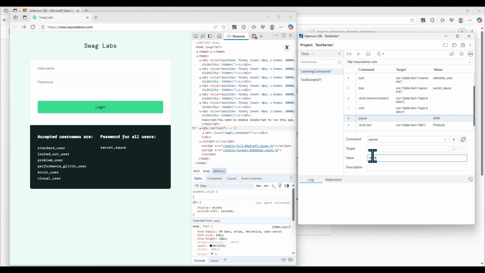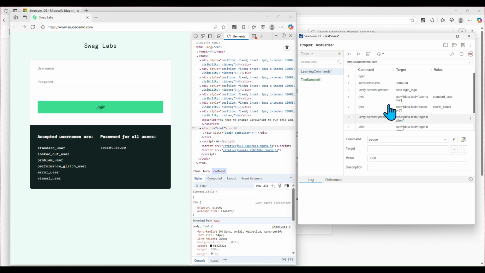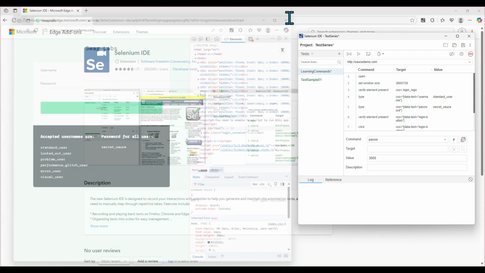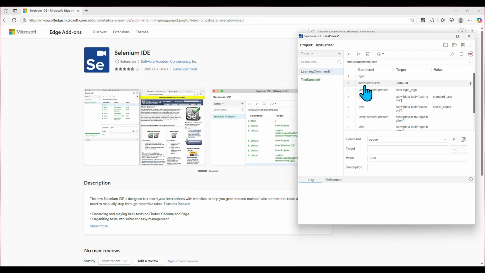The value is in milliseconds. So inputting 5,000 implies to wait for 5 seconds. So let's use 3,000. That's 3 seconds. And we can now close this window. Mind you, our set window is 360 by 720, so it should come up like a phone. So we can run this now.